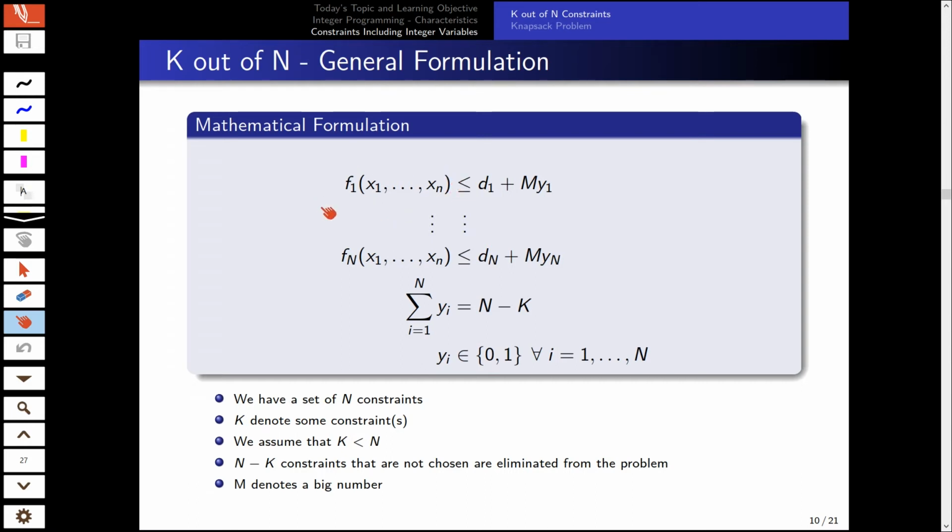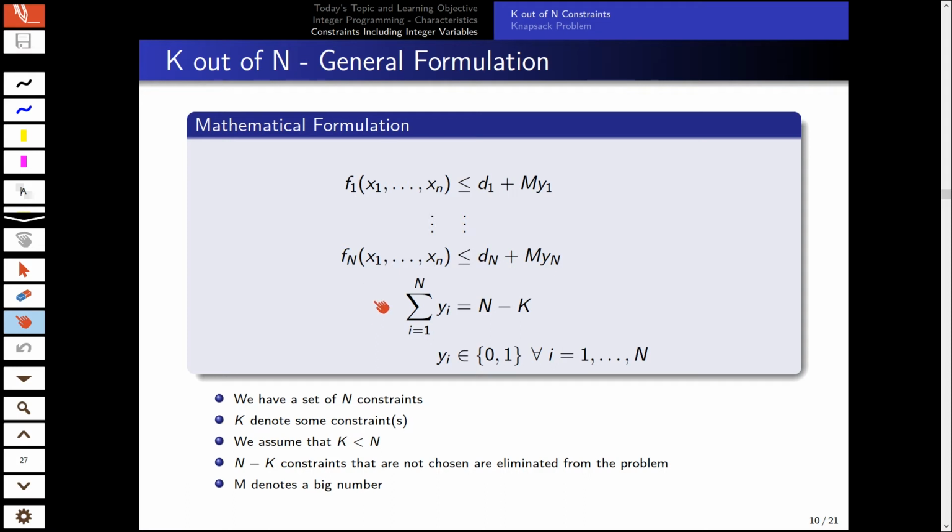Here we have the left-hand side of the constraints with the problem smaller or equal to the right-hand side denoted by d1 to n. And we do the same as we have done with the either-or. We add a new term, the auxiliary variable multiplied by a huge number, to be added to the right-hand side.